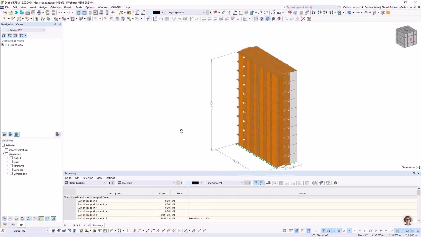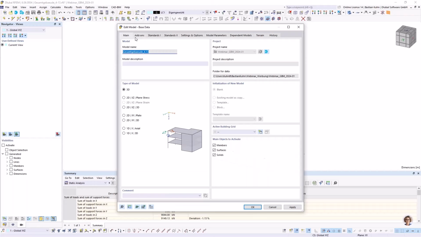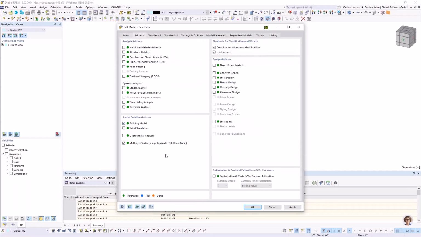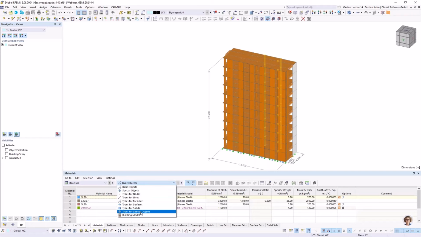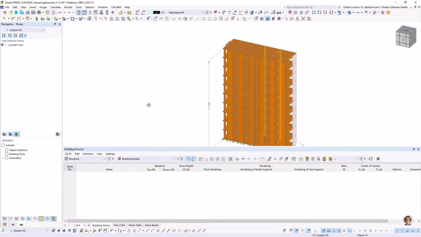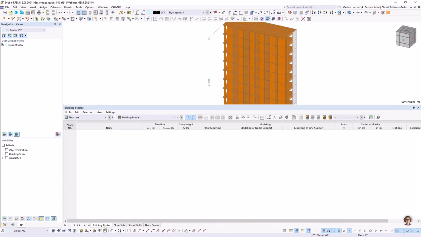Okay, so now how would you do that? Of course, you can reduce stiffnesses, define line hinges, and so on that I showed you in the slabs in the start. All these possibilities you have, but it makes just the calculation very complicated. And this is actually where the building model attaches. So we will go to the building model, activate it, will change nothing else. And now that we did so, we have here in the structure, building model, right in the columns, 4 options to define building stories, floor sets, shear walls, and deep beams.